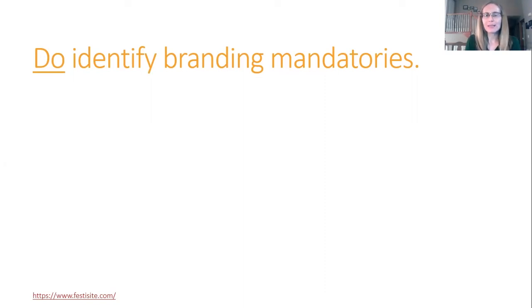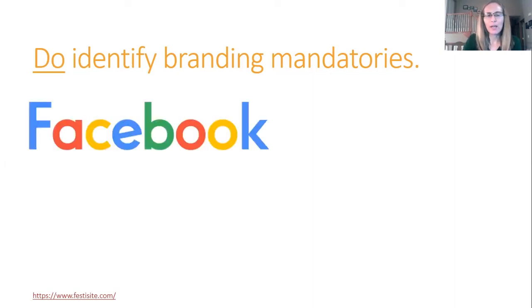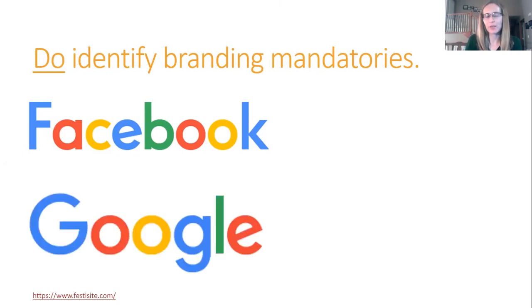So to give you some examples about the power of branding mandatories, I'll share with you a series of logos. And we'll start with this logo that says Facebook, but the colors that are used in this logo and the font choice for this logo may lead you to believe that this business isn't actually Facebook that's doing the talking here, but it's Google, because Google tends to use a multicolored logo. Plus, it uses this really distinctive font.